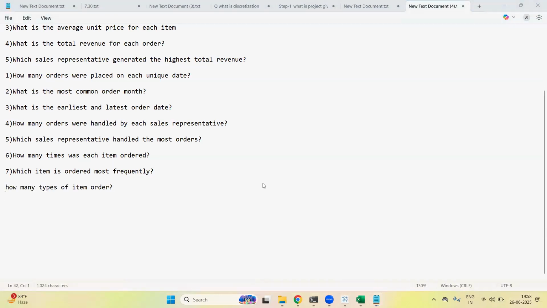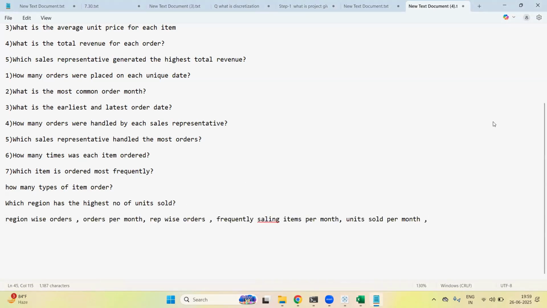Now, what are the questions I'm writing here? I'm going to share the same notepad with you, which has been done by the different people. In this class, we are going to cover a few questions, whichever time permits, within today's time, and we'll do the maximum number of questions. The remaining questions you are going to do.